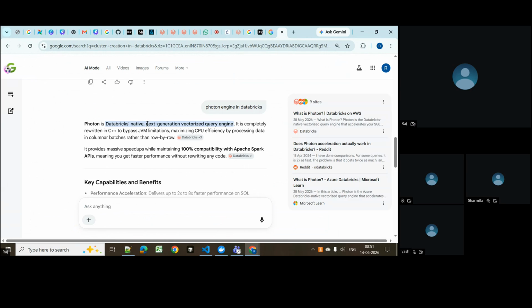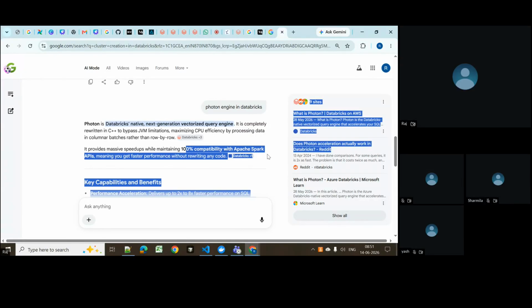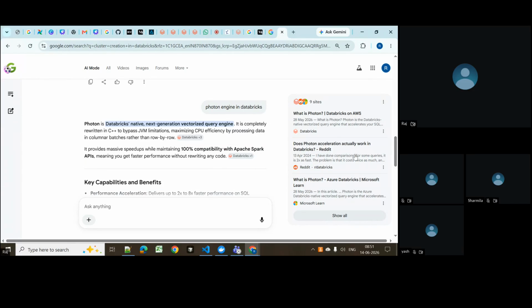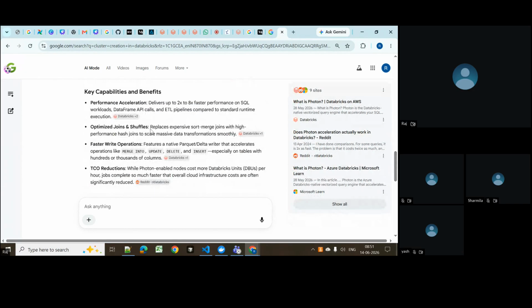This is a next generation vectorized query engine, which generally provides massive speed while maintaining 100% compatibility with Spark APIs, right? So this is very good when we are performing SQL operations. It delivers up to 2 to 8 times faster performance for SQL. So that's why it is better. We enable Photon mainly when we are working with SQL queries, so that way you can increase your performance.